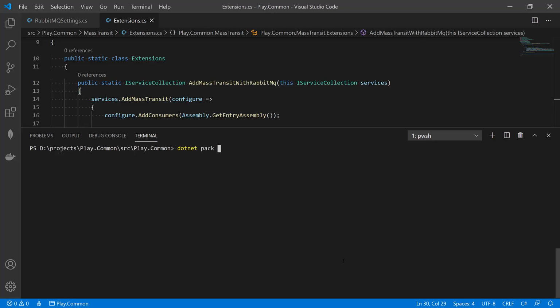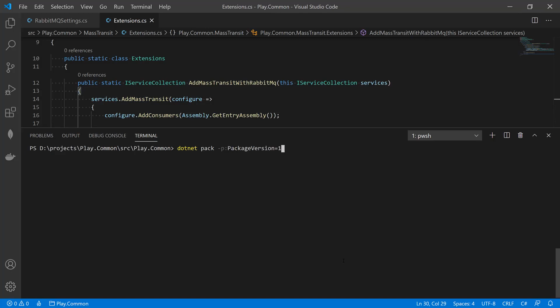Last time we didn't do it, and that generated version 1.0.0 for the package. This time we need to increase the version so that our consumers can actually notice that there's something new available in the package. So to specify a version, what you can do is use the -p parameter, and then you specify PackageVersion, and then you specify the version.